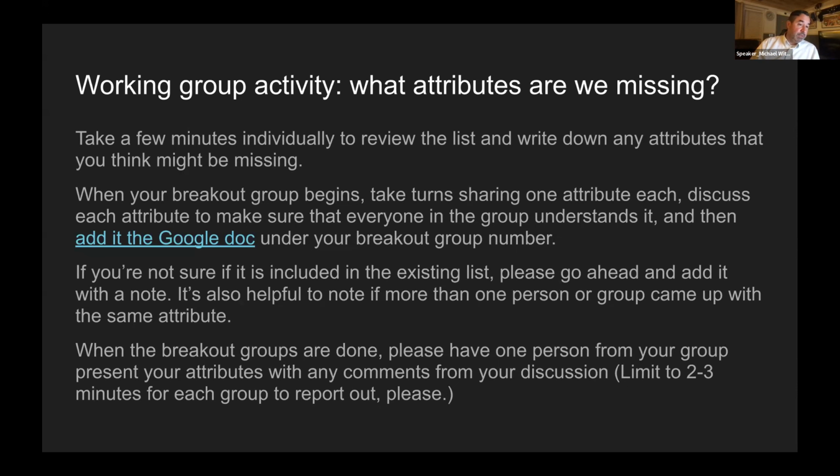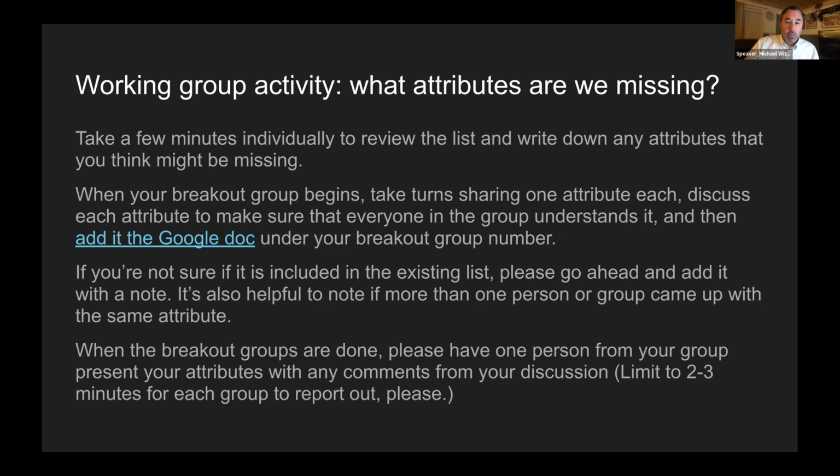Okay, so we'll spend, let's say 15 minutes in the breakout groups. For each breakout group, one person from the group keep track of the attributes. And when we come back together again, we'll do very, very quick 1 to 2 minute report outs of the attributes that you came up with that are missing, and maybe 1 or 2 comments about the process or things that percolated out of the discussion that are salient.